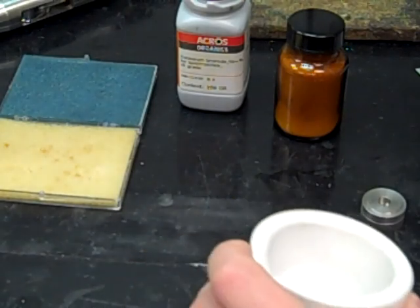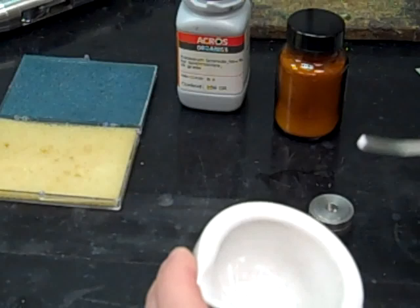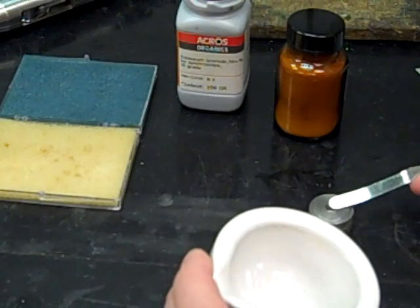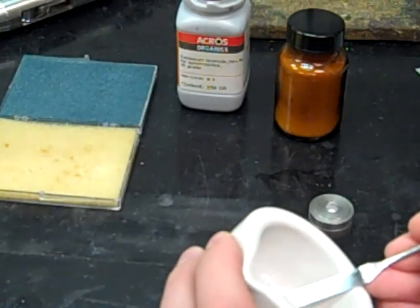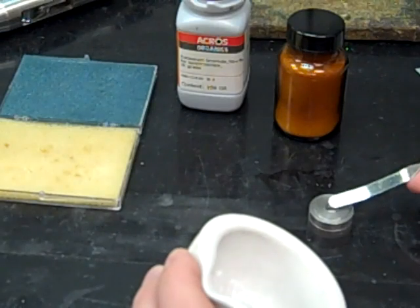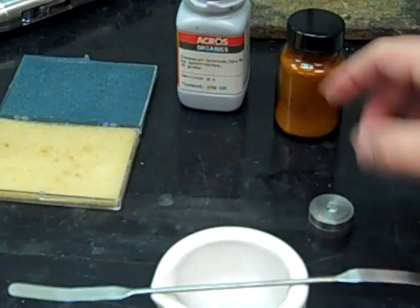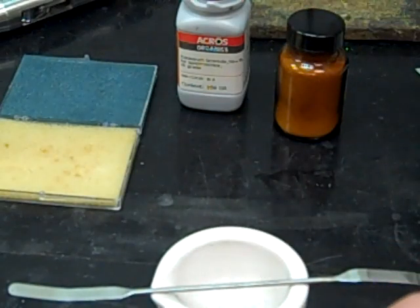I'm going to load in just enough sample to give a thin layer covering the surface of the metal. And this is usually the toughest part to get right. Having too much in there is going to make a pellet that's too thick. Having too little is going to make a pellet that won't hold up when you press it.